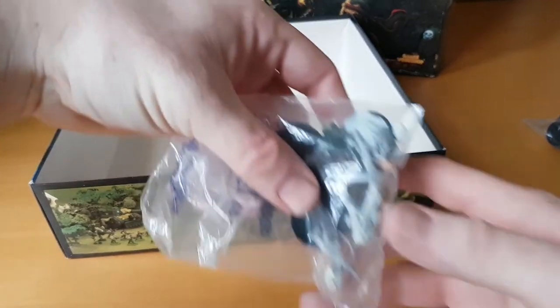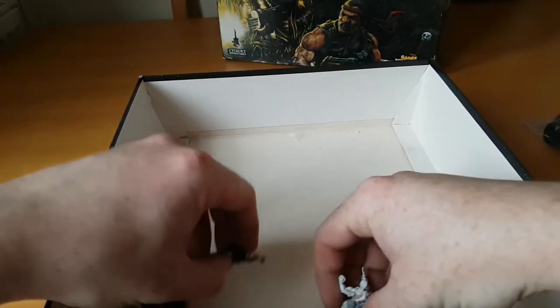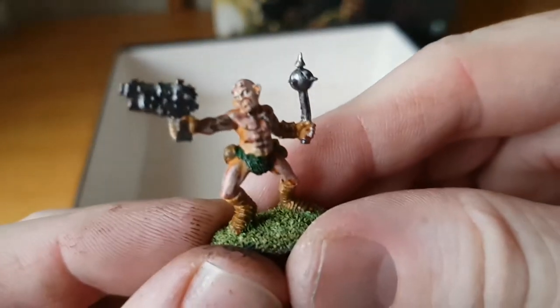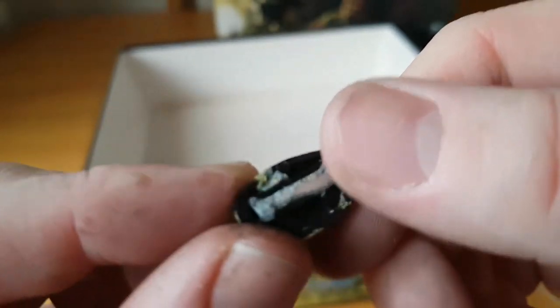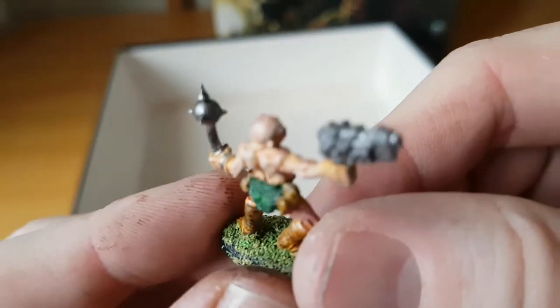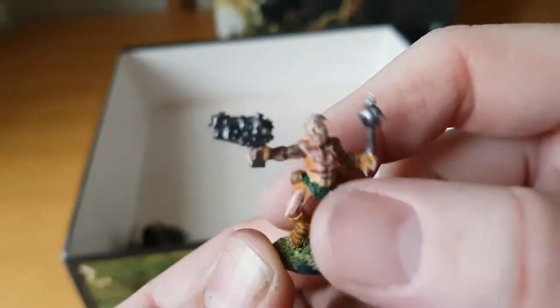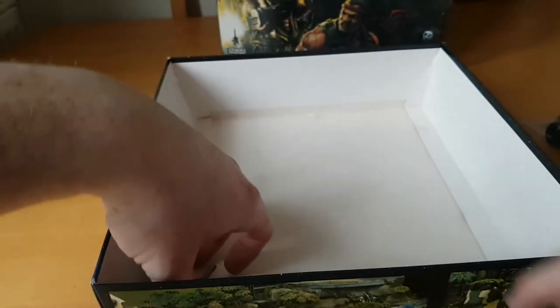We've got another little bag of bits and bobs, and I think, oh no, we've got some more models here. There's a weird little thing, which I don't know what that is, that came with it. If anyone knows, you can let me know. But I feel like it's pretty old. Either that, or it's a completely different game. Let me know if you know in the comments down below. Ooh, chucking them about. Some more models, more models.